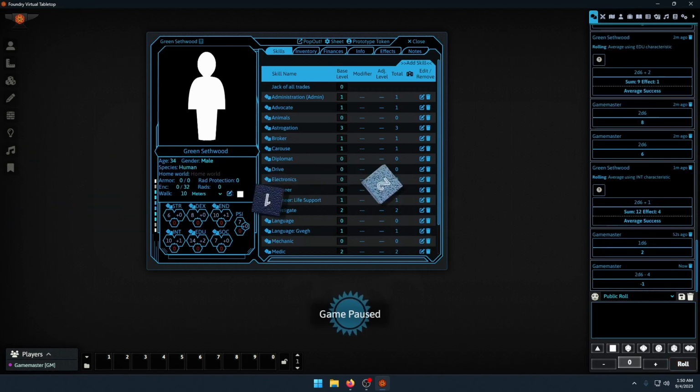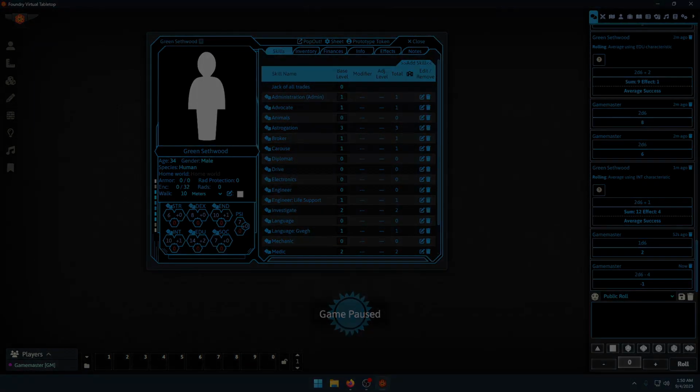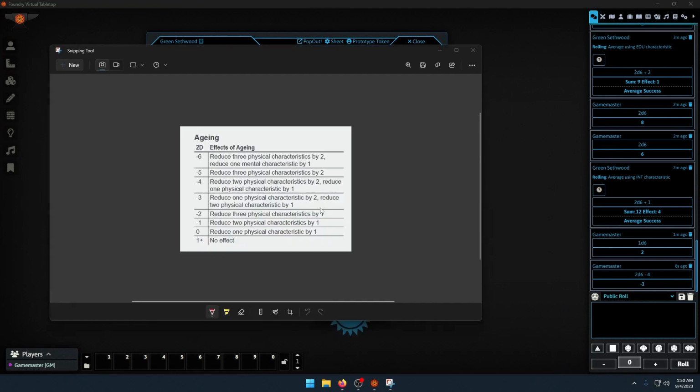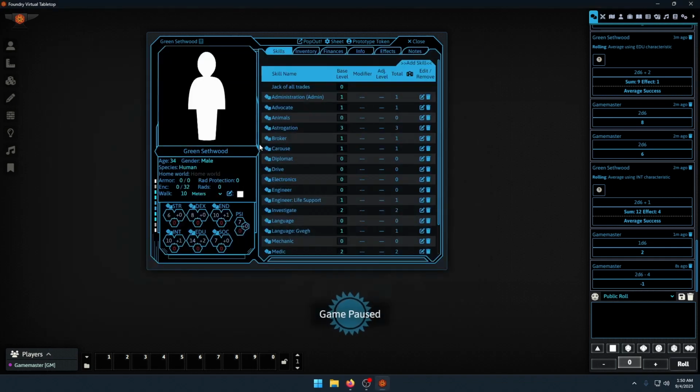Ooh, I'm at a -1. -1 results in reducing 2 physical characteristics by 1. So my physical characteristics are strength, dexterity, and endurance. So what I'm going to do is I'm going to reduce my dexterity and my endurance by 1. It's an aging effect, but no real harm comes out of it.